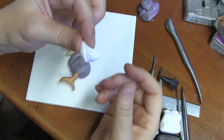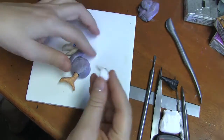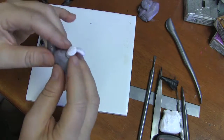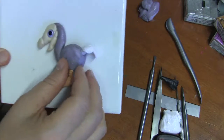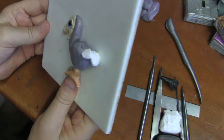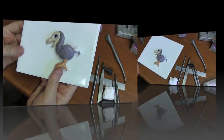So what I did is I pinched them together at the end, kind of curled them a bit. See how they have their little curl there? And we'll just stick them right in that hole and press them in good and make sure they grab. And see how he's got little curved feathers sticking out the back. Let me get him up here so you can see him. Isn't that nifty? Just like that. Cool, right? Okay, wing time.